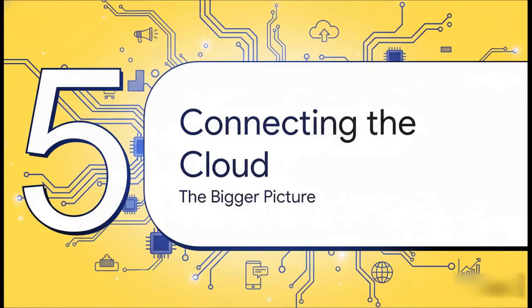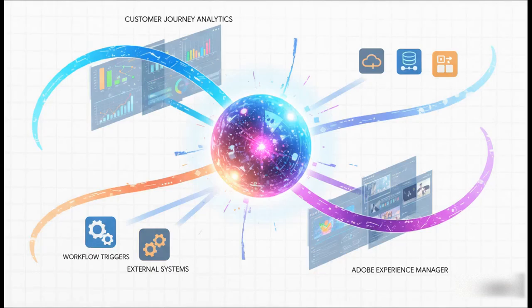But here's the thing. AJO and AEP aren't just an island. They're actually designed to be the central nervous system that connects Adobe's entire Experience Cloud together. And because everything is built on that shared AEP foundation, the integrations are just seamless. This means AJO can pull insights from Customer Journey Analytics to make its logic even smarter. It can grab content directly from Adobe Experience Manager, or AEM, to build personalized emails on the fly. And this is crucial, it's not a closed system. It can connect to any external tool through APIs, which really makes it a truly open hub for all of your customer data and content.